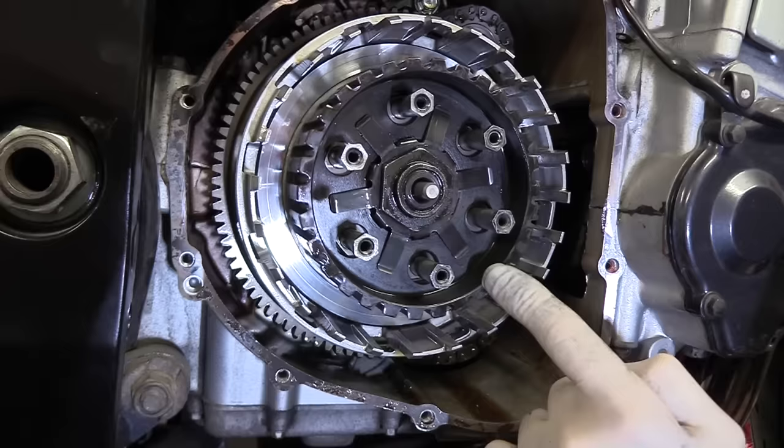Doesn't cost a lot of money, that's quite an expensive tool. I use it all the time. If you can't justify it with that, get a cheap one from any of the tool companies you trust. They're absolutely fine and they will help you make a good job of things like this. Just gonna run over them again, one last time. Job done. Okay, now change the gasket, put the cover on.